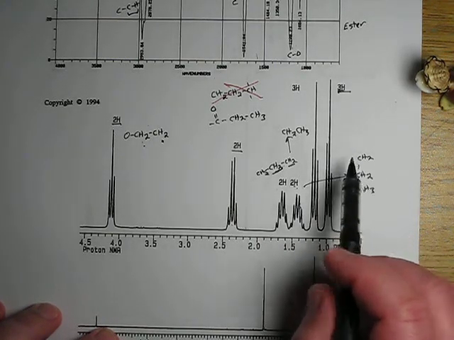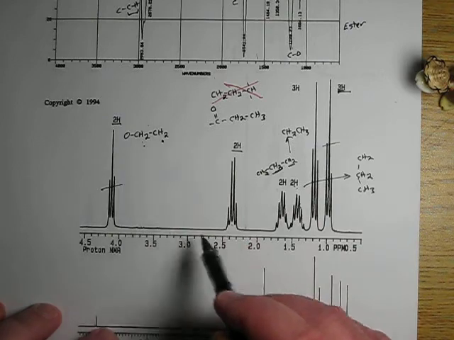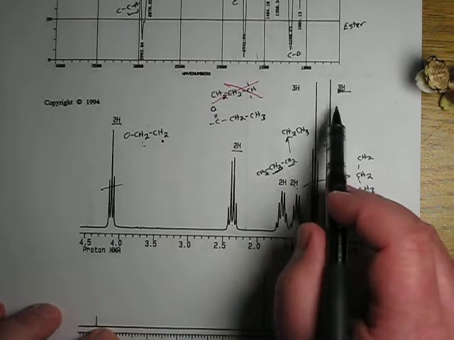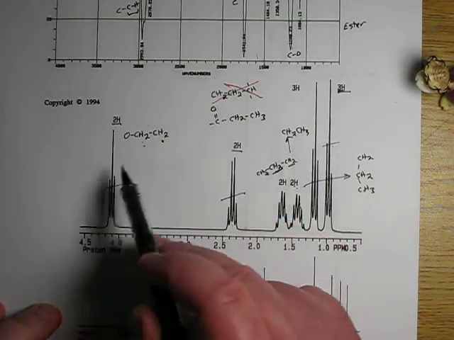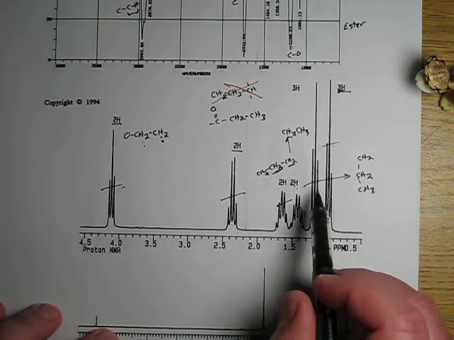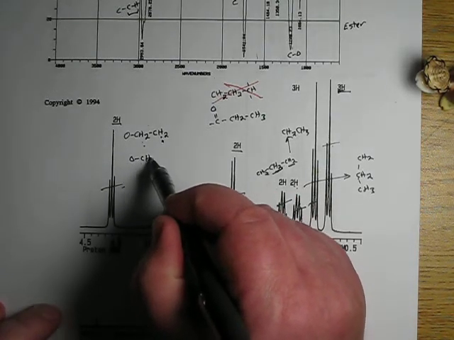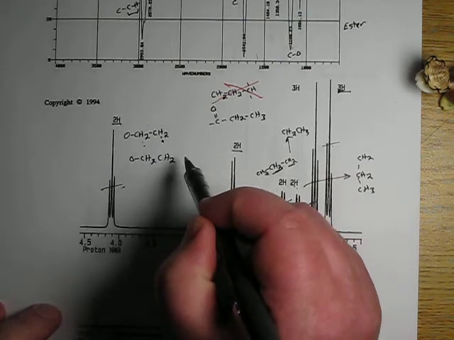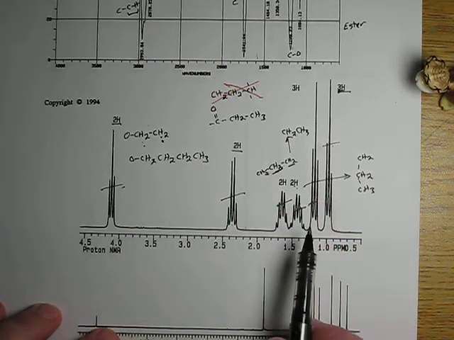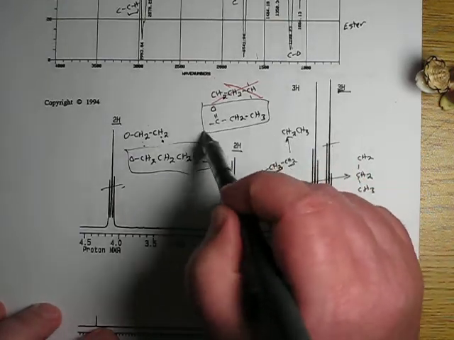So, okay, let's add all this up. I've got a CH3, CH2 here. CH3, CH2. Over here I've got CH3 and this CH2. Over here I've got this CH2, the next CH2, and I still have to do a CH2 and a CH3. So I know this piece of the molecule will be OCH2, CH2, another CH2, and a CH3. And so here are my pieces now. This piece and that piece.